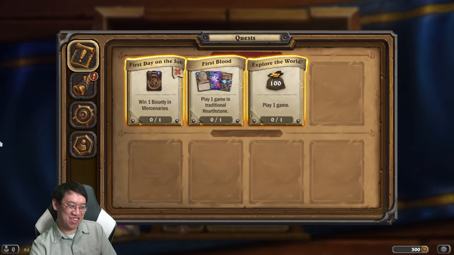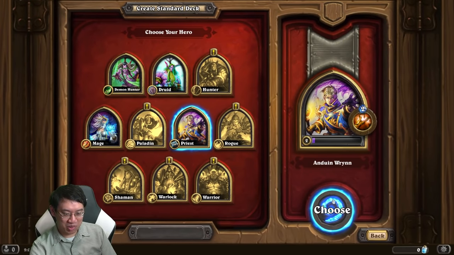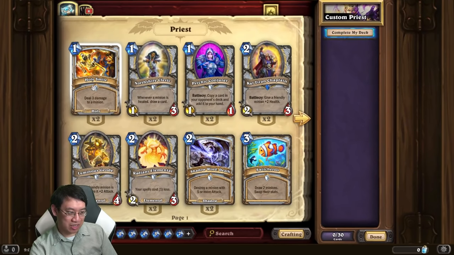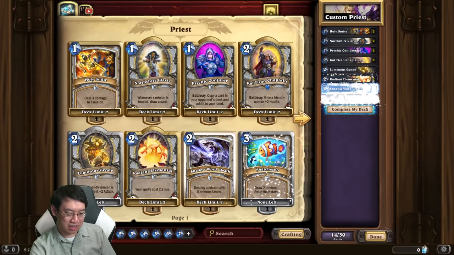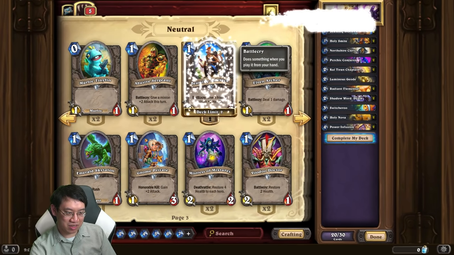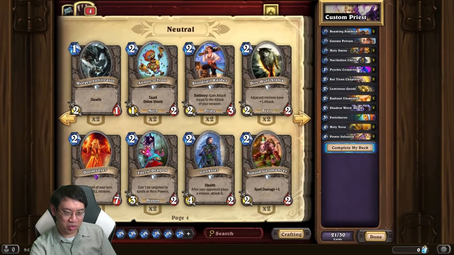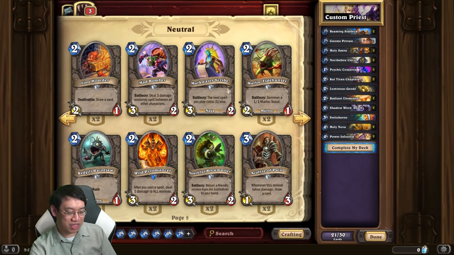Well, here we go! Play one game in traditional Hearthstone. We'll start with Priest. Okay, so first of all, we put in all the Priest cards. Seems good. And then, what do we got for neutrals? Gaming Sidekick is a good card. Gnome Private. See, two drops. We do want one drop so I can curve Coltarian Chaplain into it. Seems like I've got a good amount of two drops already.